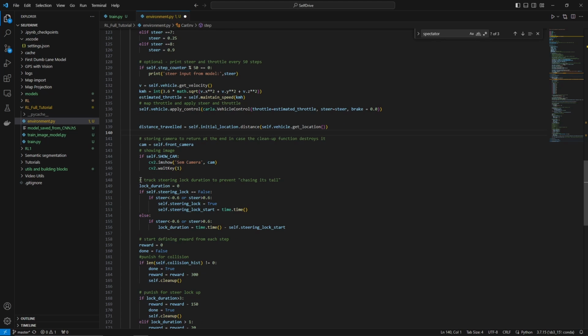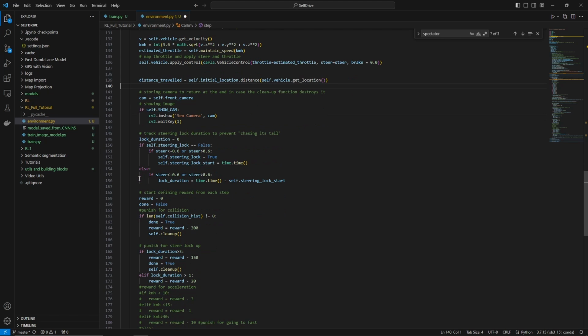And from this section on, we begin the most interesting part of reinforcement learning, which is that your reward logic is everything. First of all, we need to punish for lock duration. I've got code that tracks how long the car steering has been beyond 0.6 left or right.